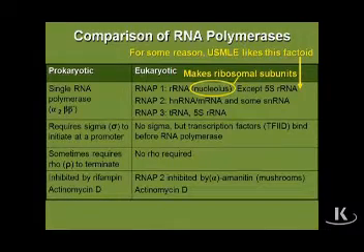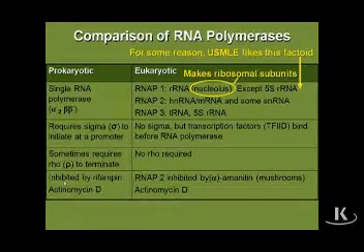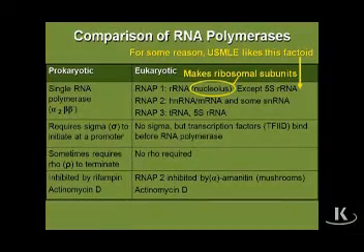Probably the most important aspect of this figure is the following. It's down here at the bottom, and you see what inhibits prokaryotic versus eukaryotic transcription. In prokaryotes, there's a drug called rifampin, and rifampin will specifically block the alpha-2 beta prime subunits of prokaryotic RNA polymerase. Remember, it's this tetrameric protein that comes together to make ribosomal RNA, messenger RNA, and the transfer RNA in the prokaryotes. So blockade with rifampin is going to block all of RNA synthesis in prokaryotes.